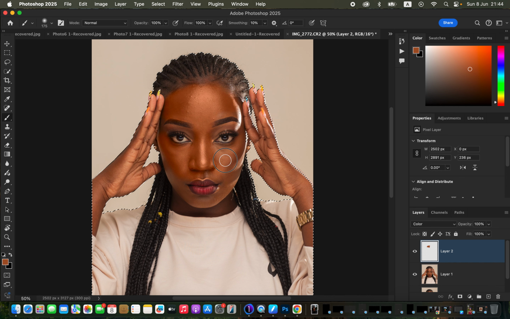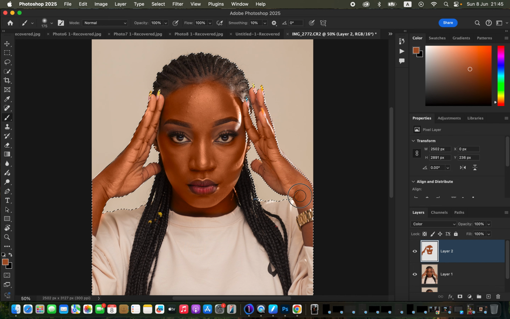By doing this, you can see that the skin is going to have this uniformity added to it. Sometimes it may look unnatural and unrealistic, but I'll show you how you can easily perfect and remove this orange skin tone from the model's skin.